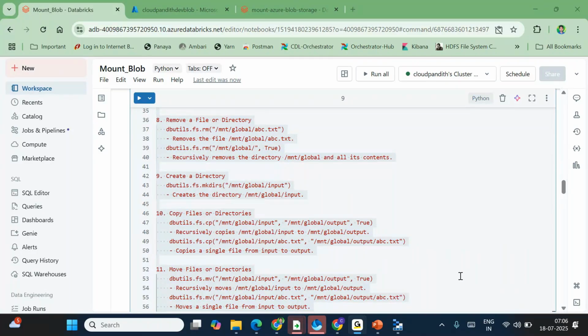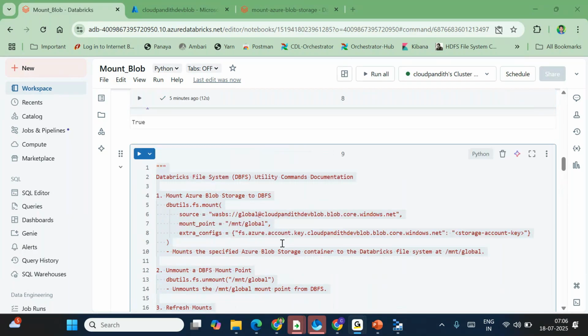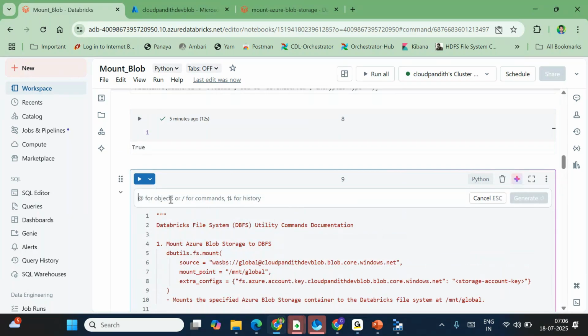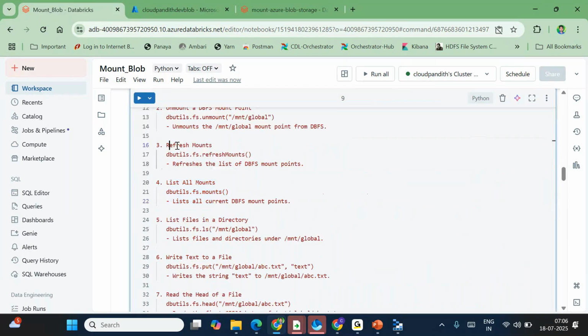Understood, everybody? Can you show once again how to create these notes? Yeah, I missed. Just a minute. No, you just use the assistant. First we created all the commands, then as we have time, I just pasted them here to create a nice document so that it will tell you what all these commands are about.